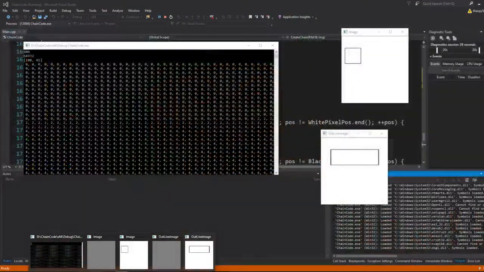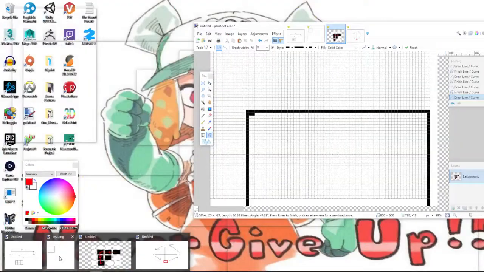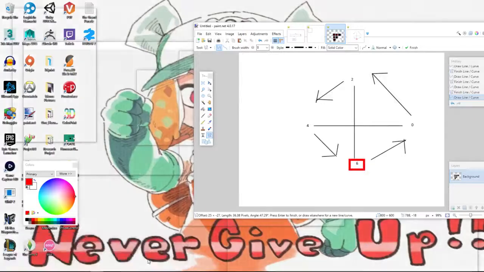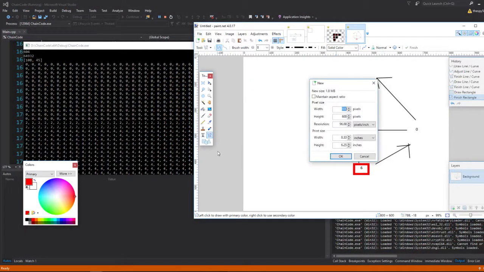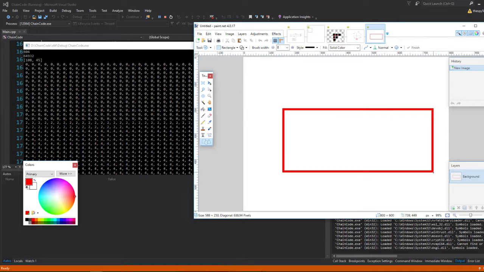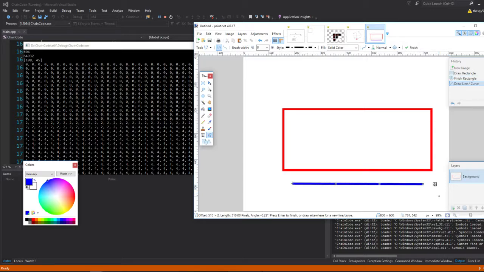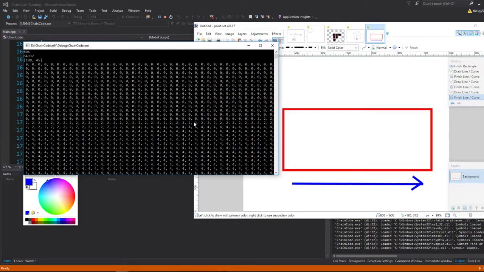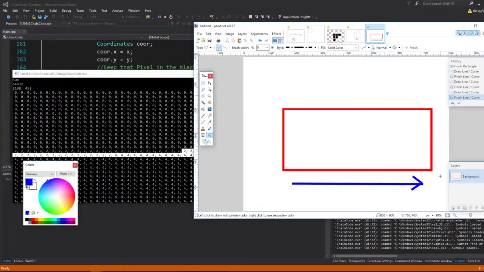Let me see if I can draw a bit bigger. So it's saying, I'm going to move east 500 times. And then we see that shifts to 2 right here. 2, 2, 2, 2, 2. 2 is north.